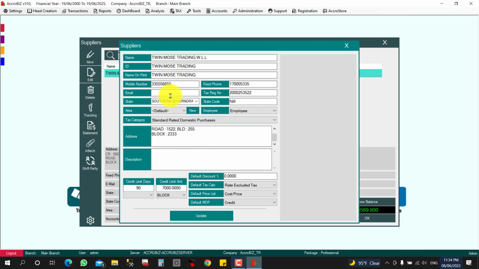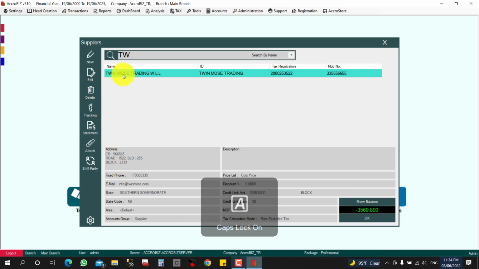And if address or any other field I need to add, email also, easily I can edit it here, everything correctly. So this is edited, and email also added. All information will be here. Show balance will show the balance; since it is a new supplier, there is no balance.